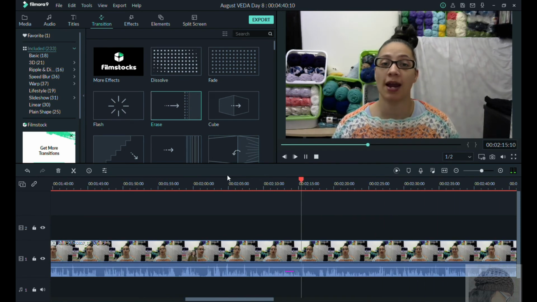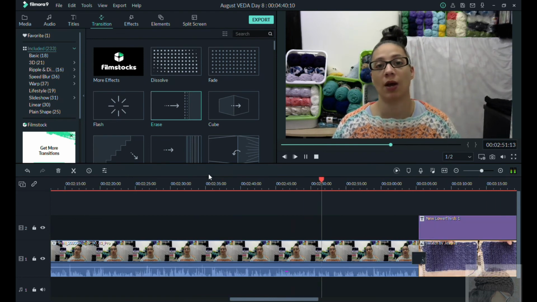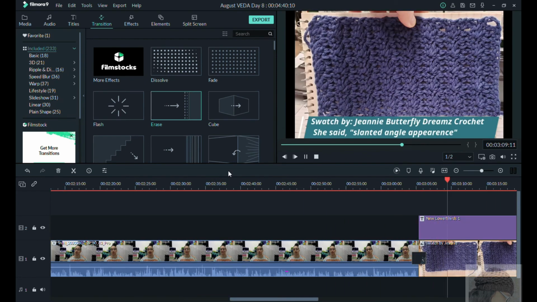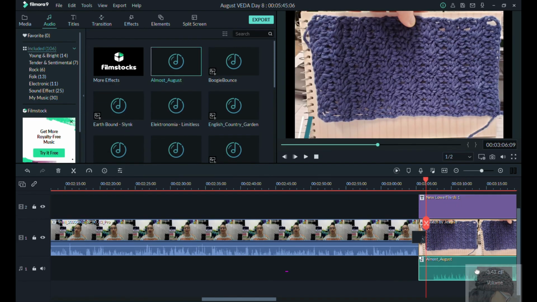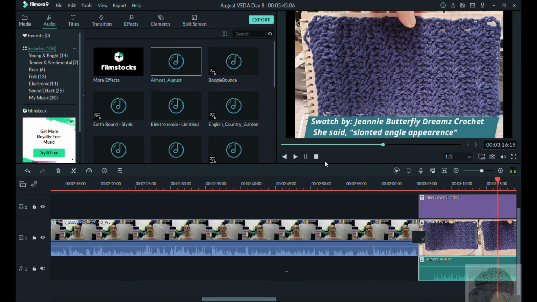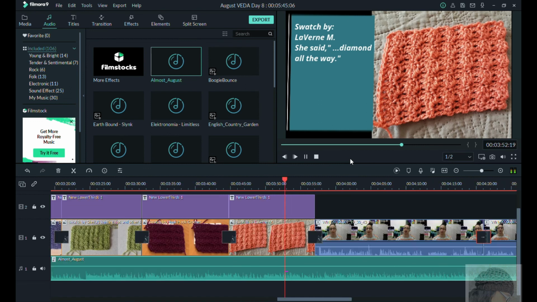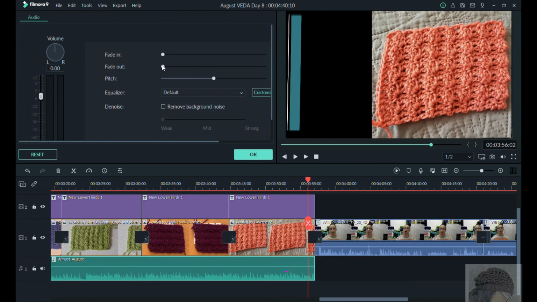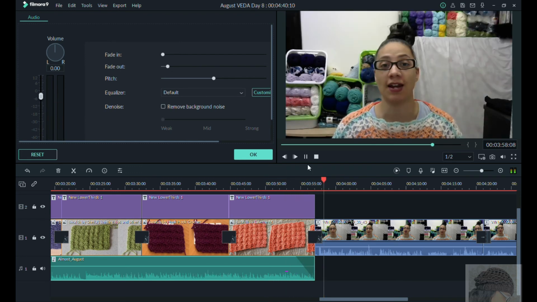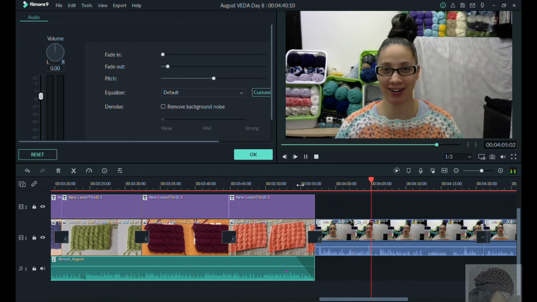And then I just watch the video once more to make sure everything is smooth and how I want it to be. And then now I'm adding the audio to where I'm showing this picture slide, so that you guys can have a little bit of music as those swatches are on there. And then I go ahead and cut the audio that I don't need, and now I'm just fading it out at the end.